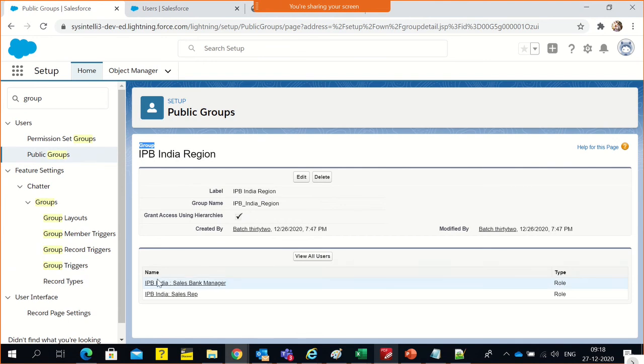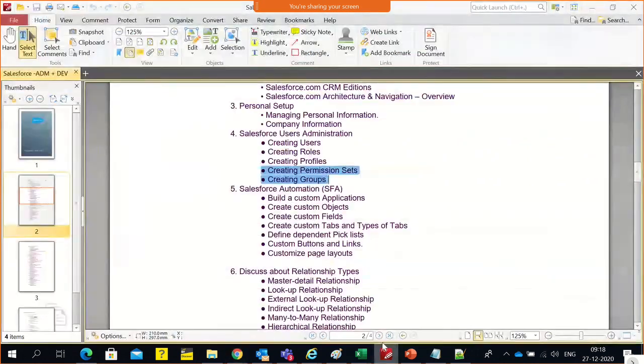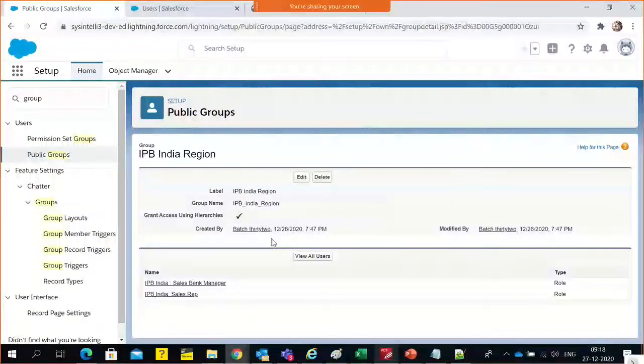Under this group, how many people do we have? All these roles. We can have a number of roles, and each role will have separate users. To everyone, an email would be fired, a thank you email or a welcome for 2021. Like that we can do. Group means nothing but a collection of users that would be part of it. I'll tell you where and when it is used. Creating groups, creating queues, are all the same, dealing with collections of people.